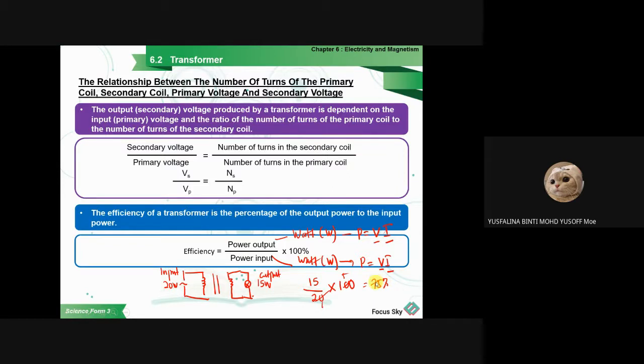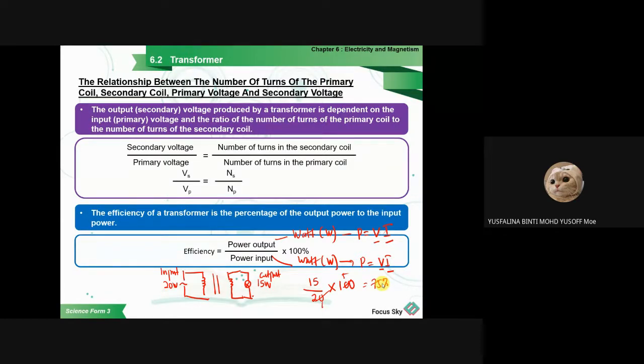If 90% is much higher, it means there will be less loss of energy to the surrounding. So you have to see the efficiency. When you buy an electrical device, you have to see the efficiency also. You can see there's a 4 star, 5 star there, right? A 4 star means it's a safe energy. Why is it energy saving? Because there is less energy lost to the surrounding.